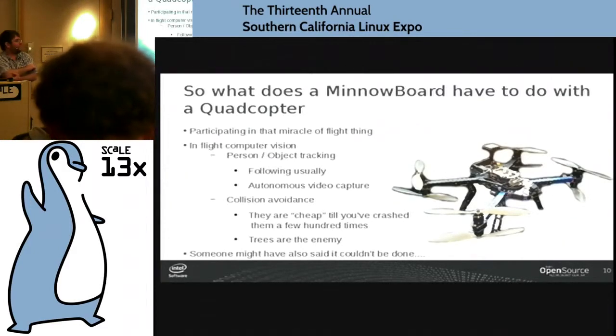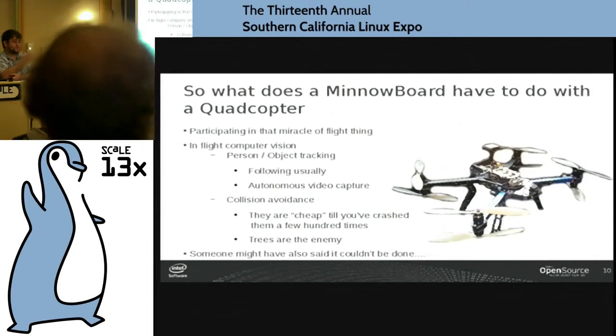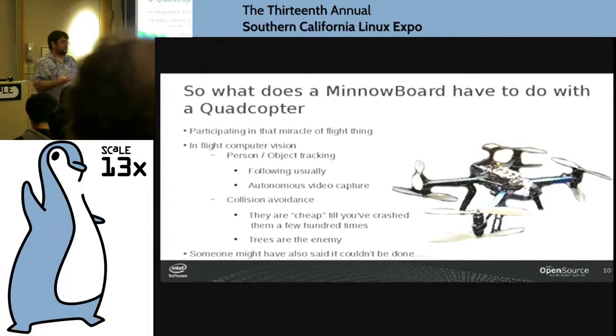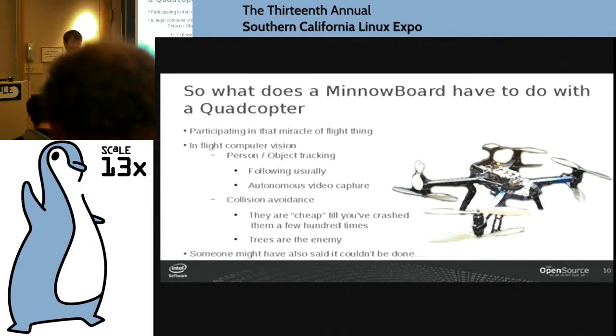So this is a very powerful platform. And the kinds of things that this starts opening up is you can start doing onboard video processing. There's no need to shove all that video down to a base station and then shove commands back up. You can handle all of that on board and be significantly more autonomous. This has a lot of advantages, particularly in that what happens when your RF link fails? Because, you know, Wi-Fi in a conference center totally works, right?